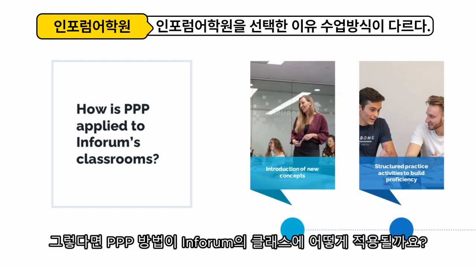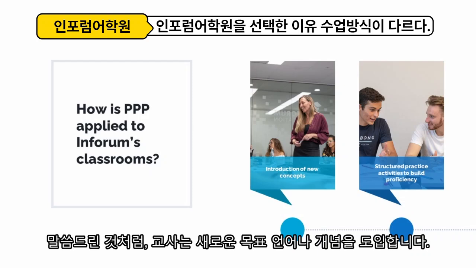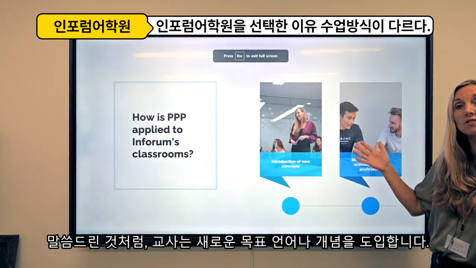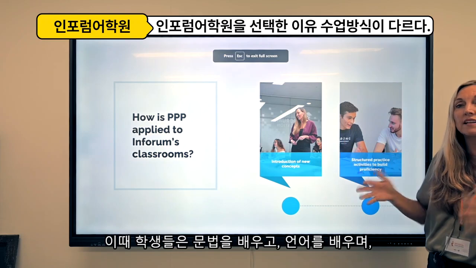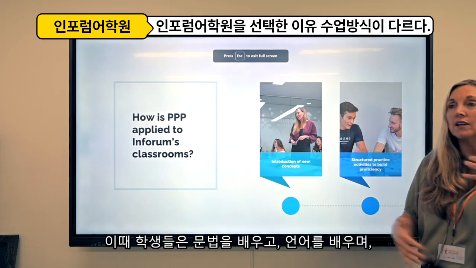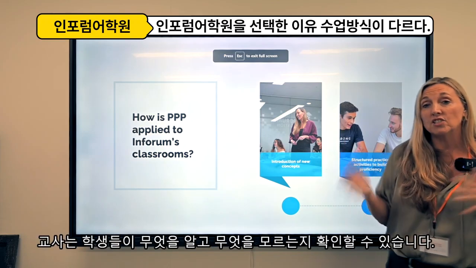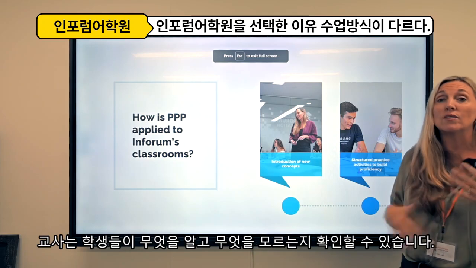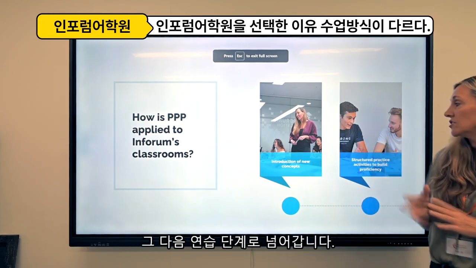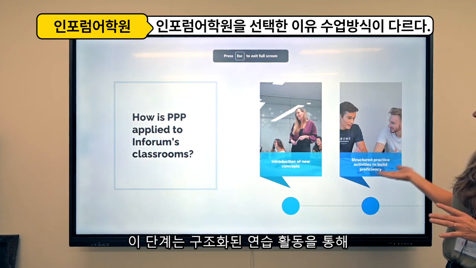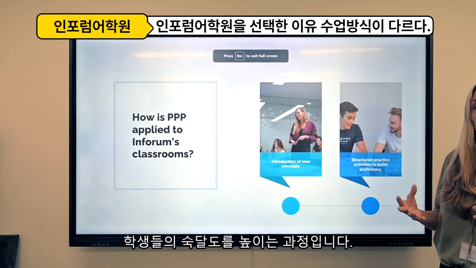So, how does the PPP apply to Inforum's classrooms? As I said before, the teacher introduces the new target language or introduces the concepts. This is when the students can learn grammar, learn the language, and the teacher can check to see what the students know and what they don't know. We then move on to practice, the second stage. So this is done through structured practice activities to build their proficiency.